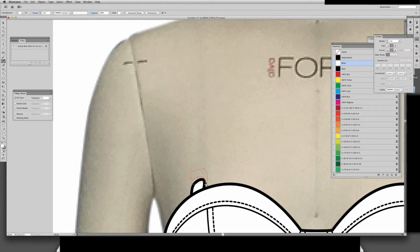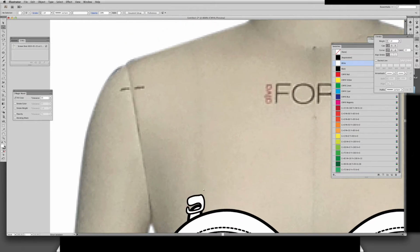Now I'm drawing the hook that hooks the strap in. In the interest of time and ease, I drew it with the pencil tool, and now I'm adjusting the shape. I'm going to come back in once it looks the way I'd like it to, and remove a few of the extraneous anchor points.